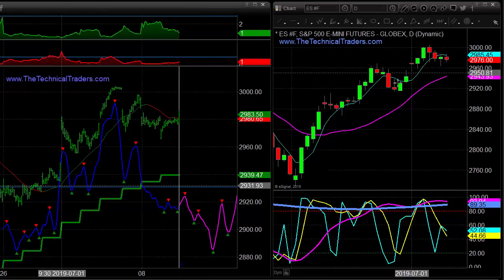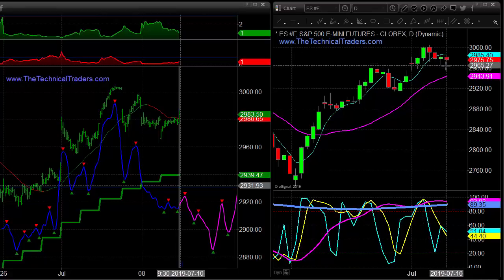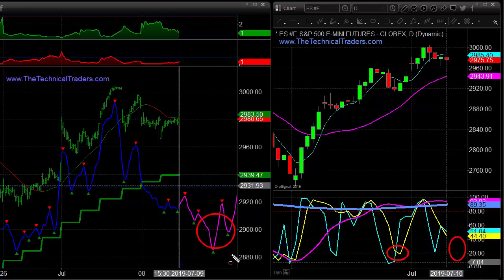Looking at the daily chart, you can see we've been rallying, bull flag, rally, bull flag, rally, bull flag, and the market got a little overbought a few days ago. It's still working its way down. Again, perfect picture would be we start to see the daily chart cycles come down to the bottom, something like over here, and we see that fall in line with our 30-minute analysis as well, and we see panic selling on the chart, and then from there we could have an opportunity for the markets to go and breach this 3,000, poke to a nominal new high, and give us another good trade.